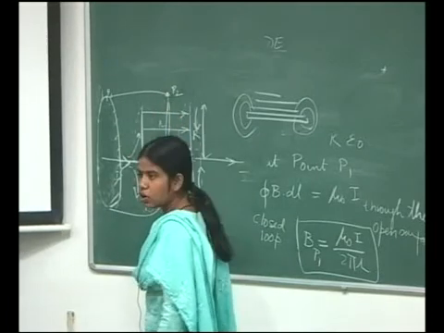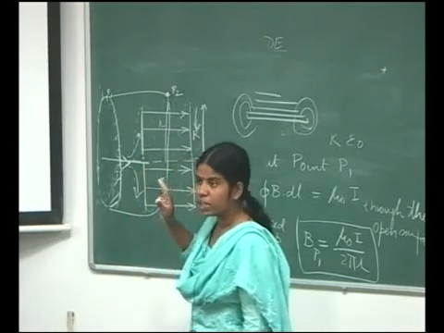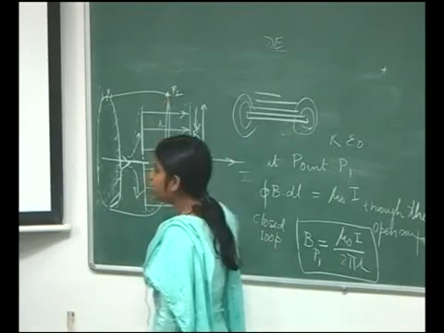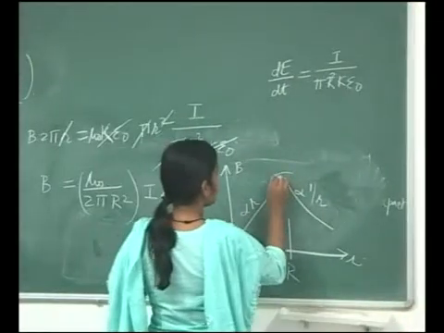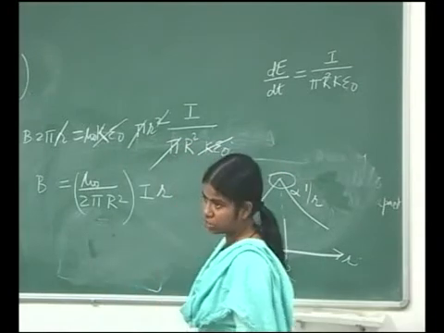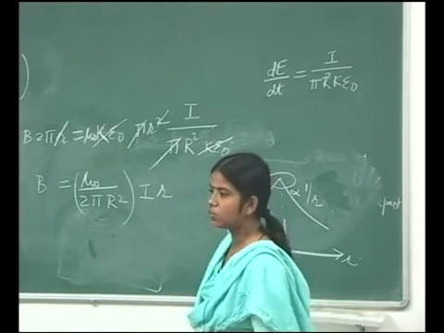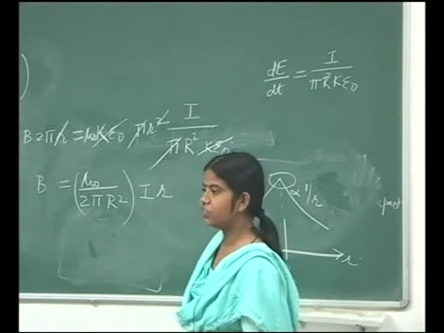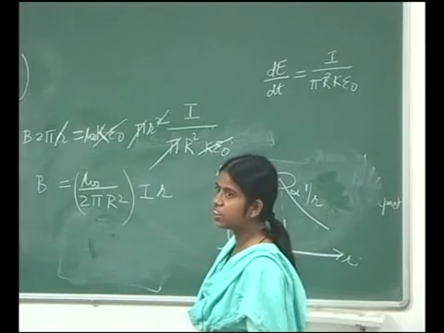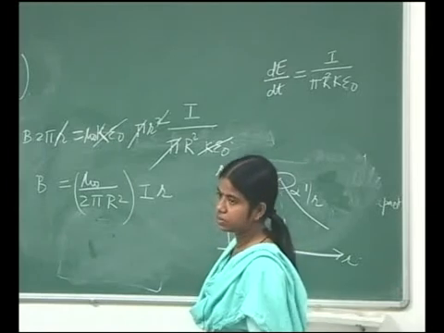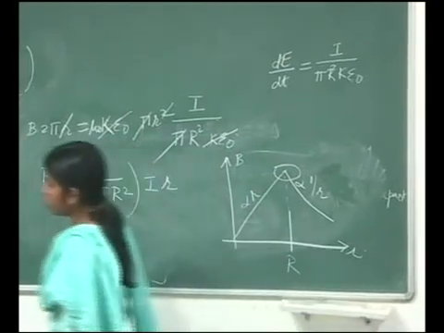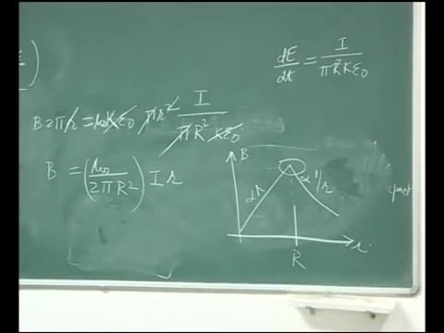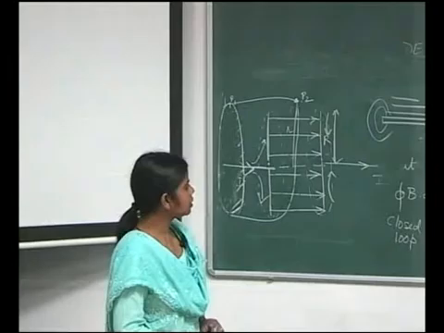There is no flux beyond this point, but actually that is not true. There is some flux here. So in reality, when you calculate the value, maybe at this point the values might not match, and the reason is that we have not considered the fringing field. So this was the critical look at Ampere's law.